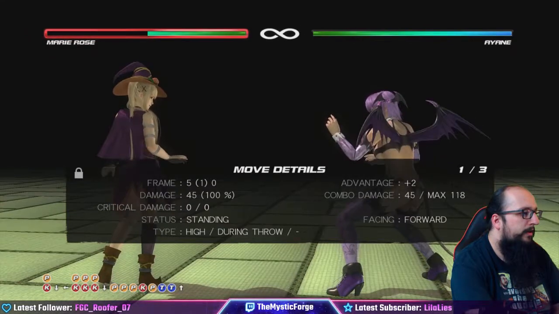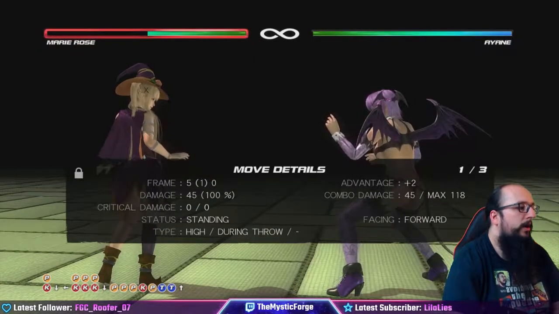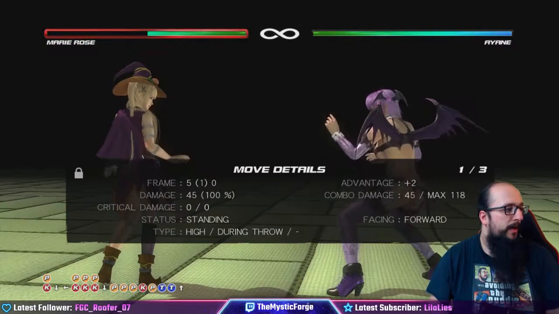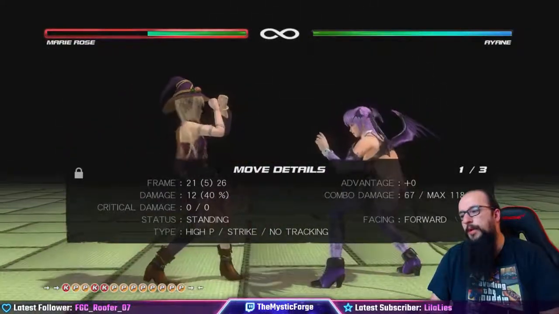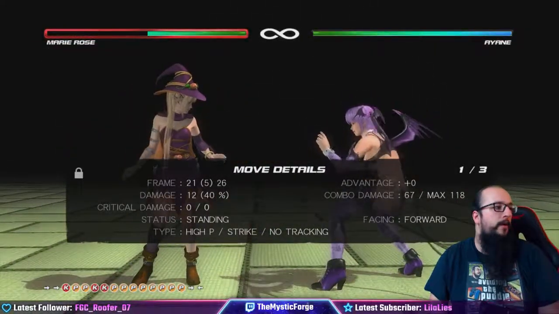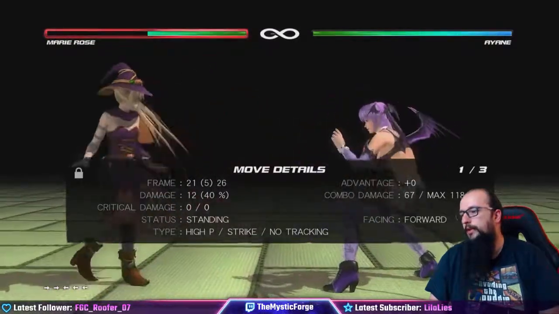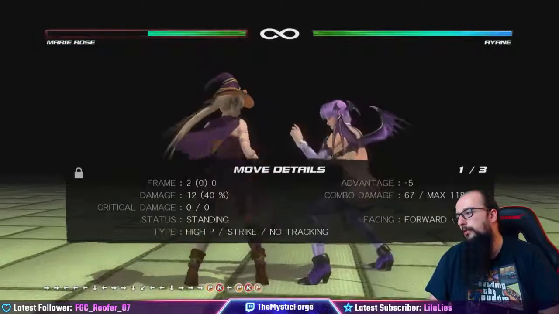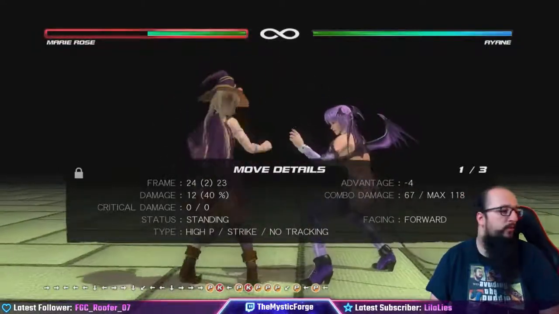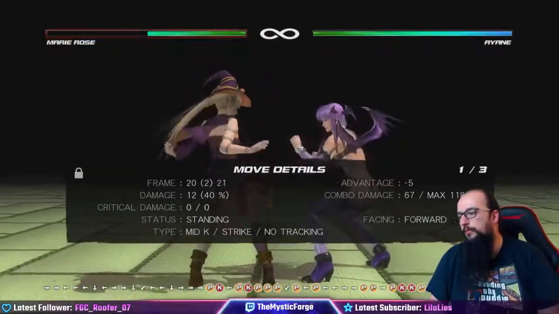So that's kinda all the combos I had on me right now. I still need to look into it a little bit more. There's only so much a man can do in one day. But I think we got a good idea of what she can do, what the game plan is gonna be. So I think definitely the game plan is to throw out all these safe moves. And if your opponent tries to get in between, punish them for it.